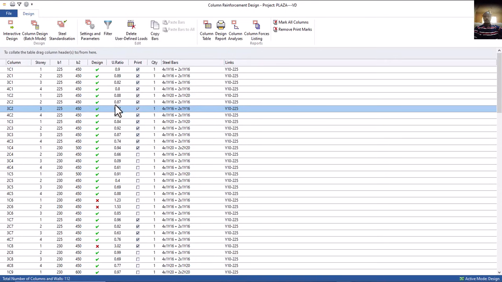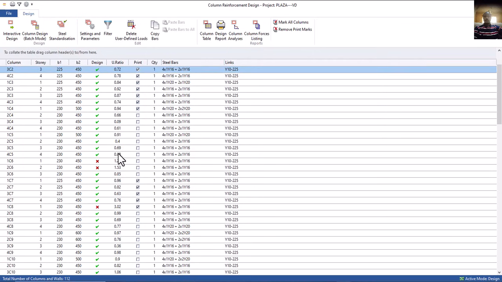So when it comes to this place now, first of all, your utilization ratio, everything you are seeing here must be less than 1. Is that okay? No one should be up to 1. That's the number one thing you must check when it comes to interactive design. Everything here must be less than 1. And all this must also show a green check. Can you see it now? Green check.